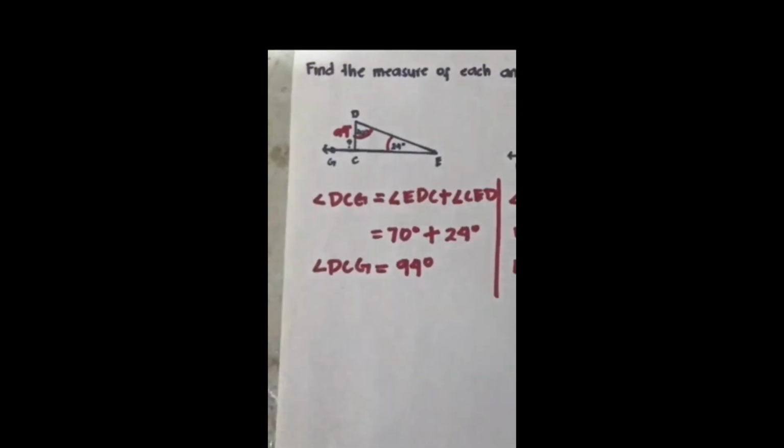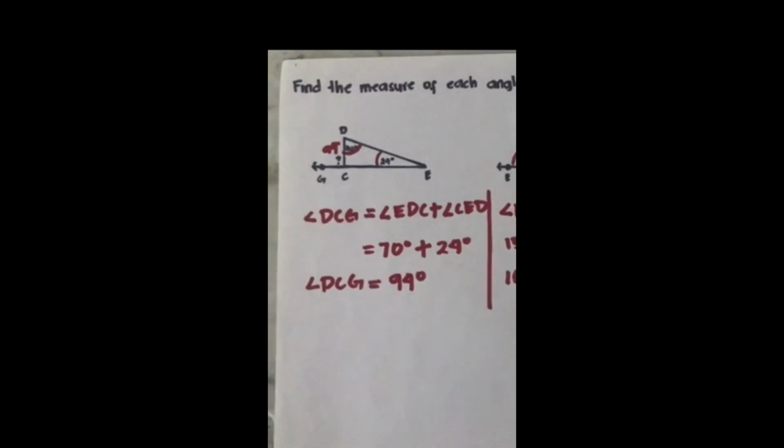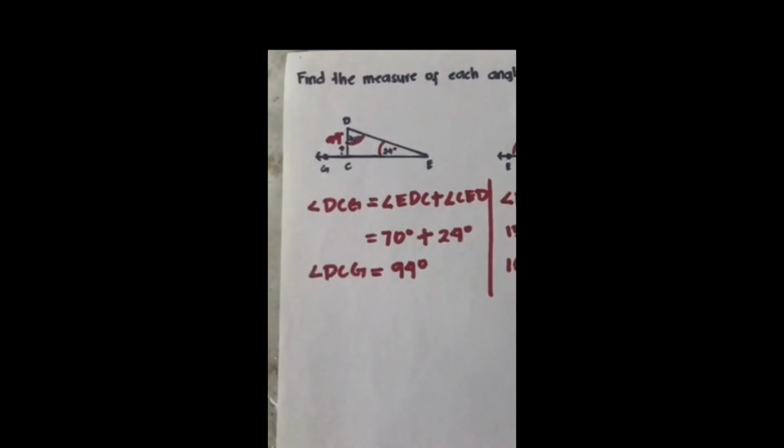To find the measurement of an exterior angle, you need this equation: exterior angle E is equal to the sum of the two remote interior angles, that is, angle A plus angle B. Let's put it to practice so you can understand how the concept of the exterior angle theorem is used. We have three examples. Find the measure of each indicated angle.